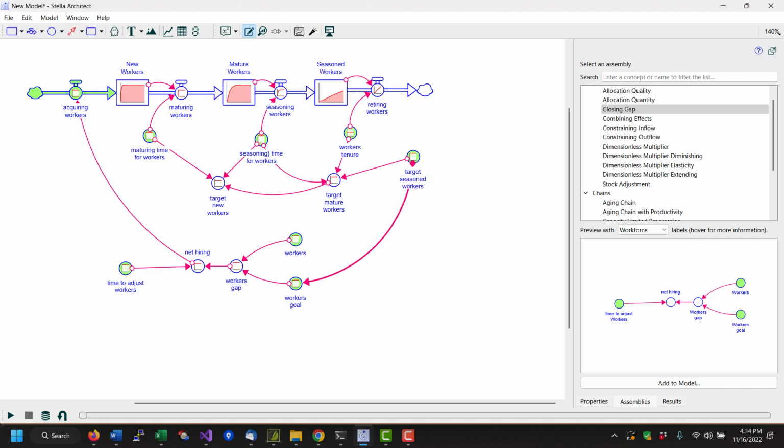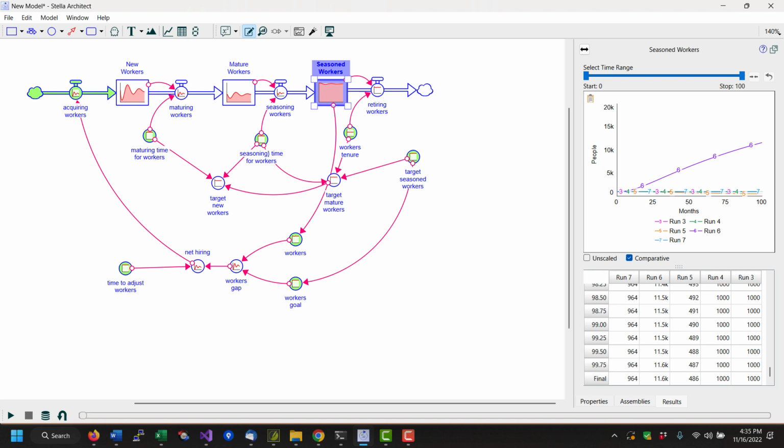That's how many we'd like to have. And then seasoned workers, I'm going to connect into the number of workers, and then we get this behavior where acquiring workers is oscillating, new workers is oscillating, and the other thing that's happening, of course, is seasoned workers.